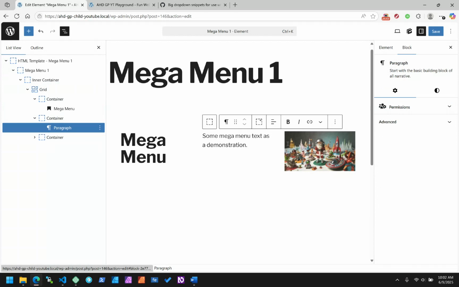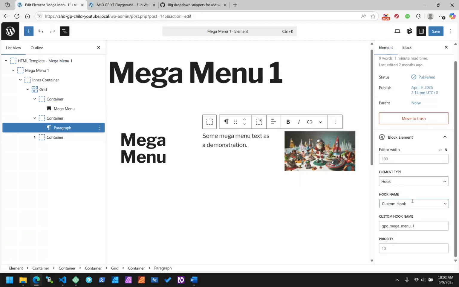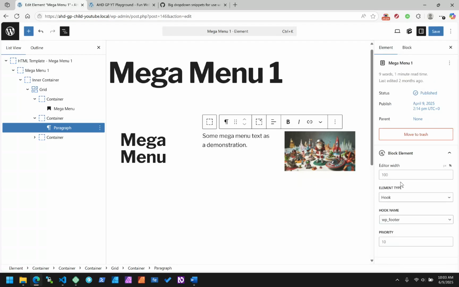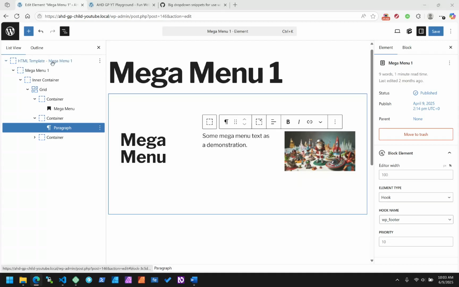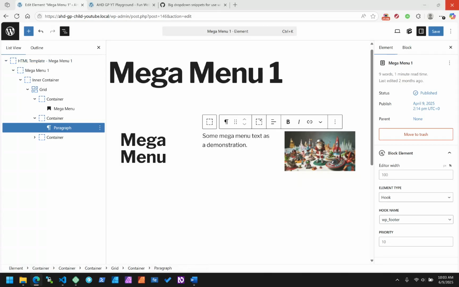Okay. We're not going to put any links in it just yet because there's one small caveat. Let's go back to our element, and instead of a custom hook, we're going to put it in the footer, because this is going to be a template, and it's not going to show up in the view. It's just going to be in the markup.